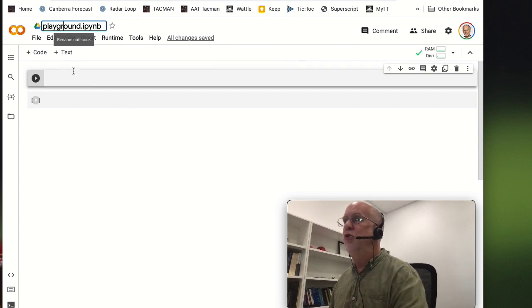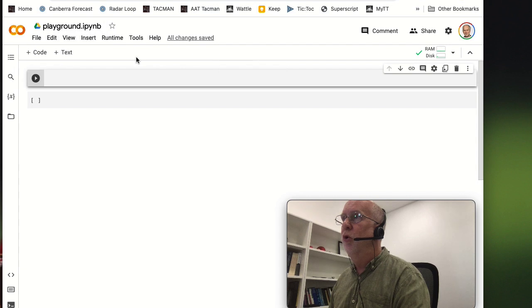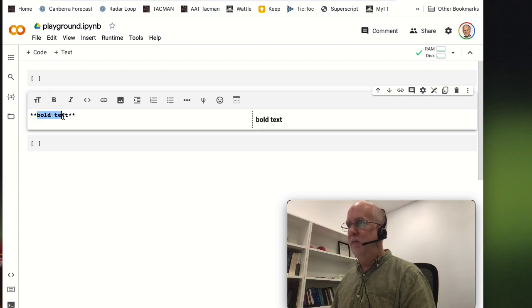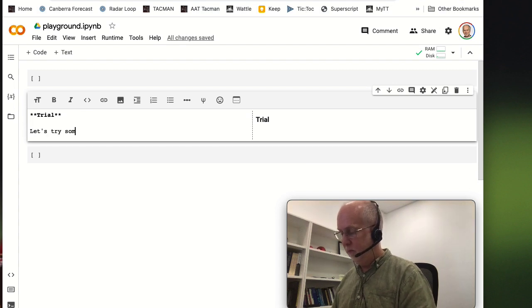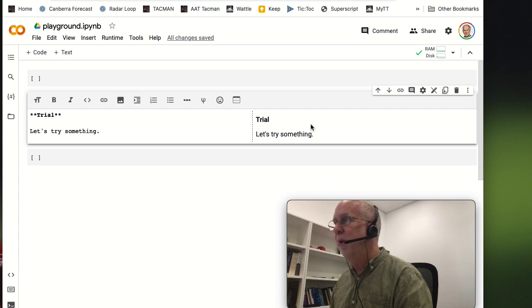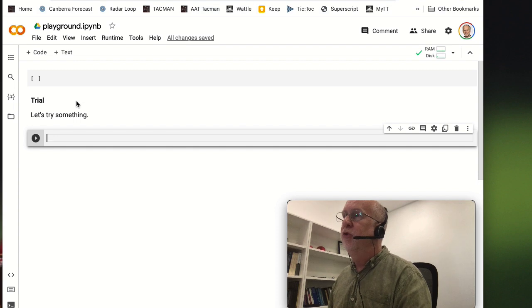Now you can create new cells by clicking on Code or Text. Let's create a text cell, and we can write text. Let's give it a title. Okay, so you're seeing on the left what you've typed. This is typed in a language called Markdown, which is fairly self-explanatory, and on the right what it's going to look like. To finalize it, for all the cells, use Shift plus Return simultaneously. This will run a code cell and will turn a text cell into some text.